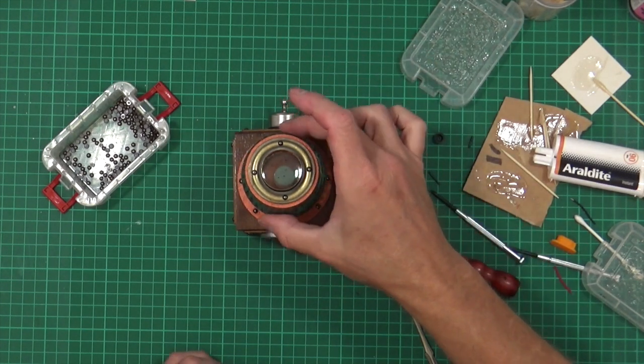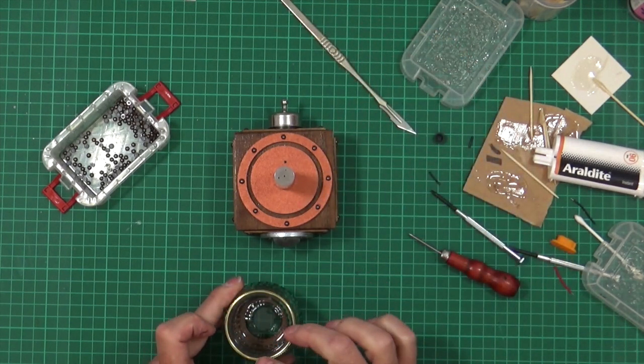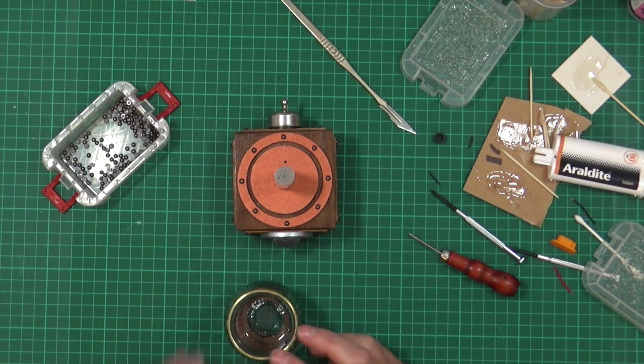I think we'll need to show what it looks like side view. Yeah, well, what I'm going to do now is I'm just going to glue this down. Oh, that was me again. I do apologise. Oh, it's my friend Trevor. I'll pop it on silent. There you go. It's on silent now.